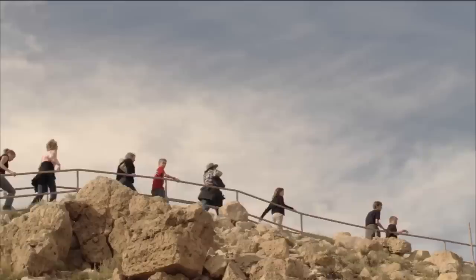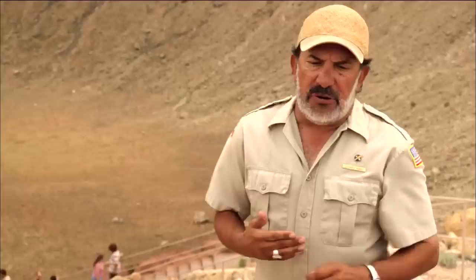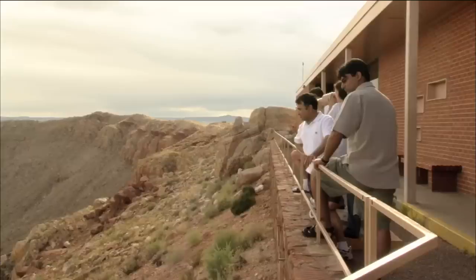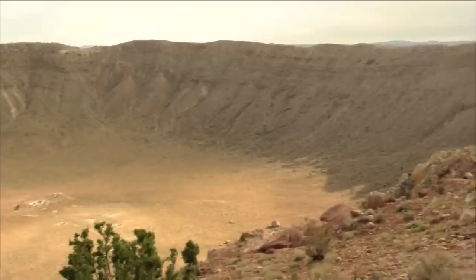Out of those 180 impact craters we know on the Earth, this is the best one. As for what happened to that meteorite that day so long ago, your top-notch experts agree and disagree on what happened to it. What makes most sense is that 90% of it vaporized upon impact. And one thing that is sure not to disappear is the curiosity for that big hole in the ground.